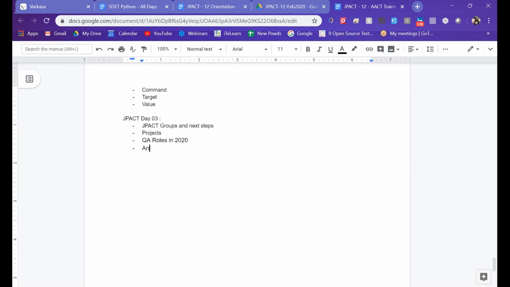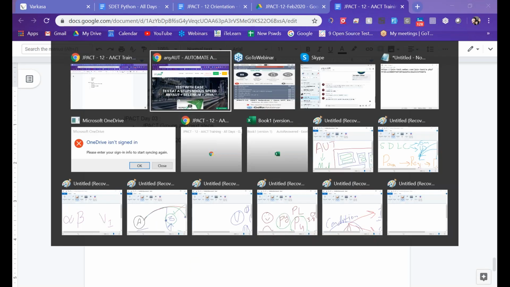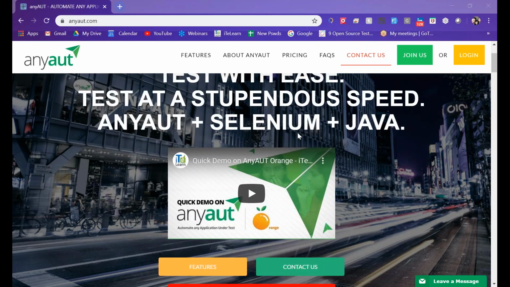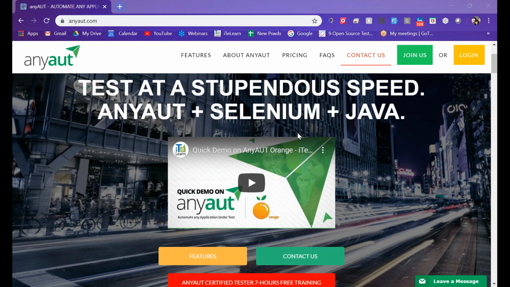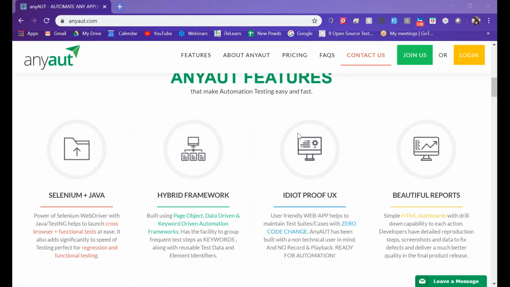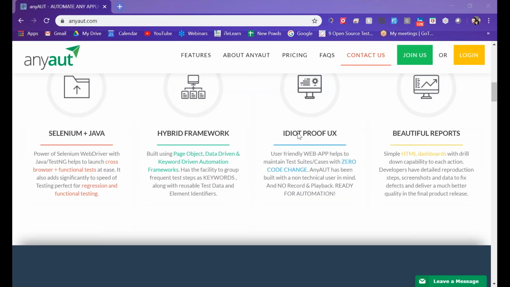A little bit more explaining about what this does. Okay. So AnyAUT is a software application, it's a web-based application which helps us to automate our web-based applications with ease. That's what it does. It's built on Selenium and Java, and we have constructed that using all the different types of frameworks into one common architecture. It's a pretty large tool, team, so it takes a little time to understand what it does.